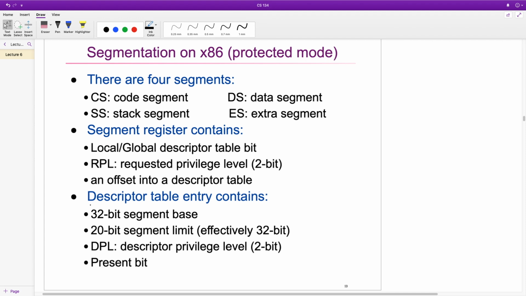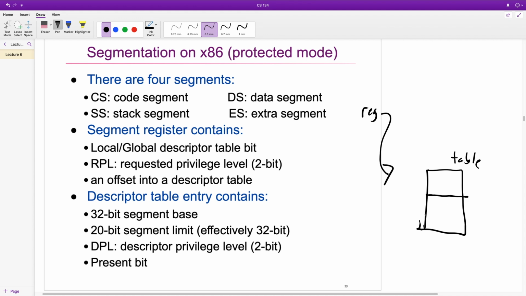And the descriptor table basically, so roughly what happens is our register refers to a table. And within the table, we have a particular entry. And in the entry, we have base, limit, this DPL, and whether it's present or not. Okay? Because you can have entries in here that just aren't used. So we're going to have a different entry for our code segment, our stack segment, and our data segment. Right? There'll be 3 separate ones.